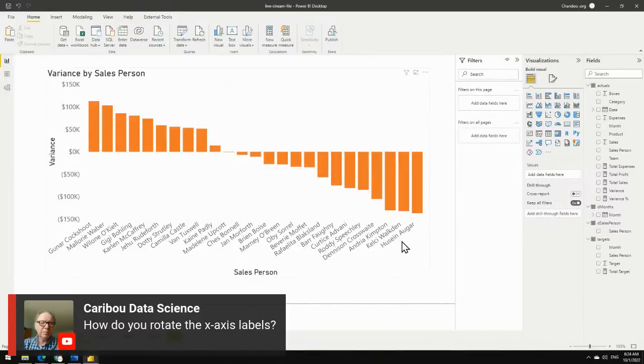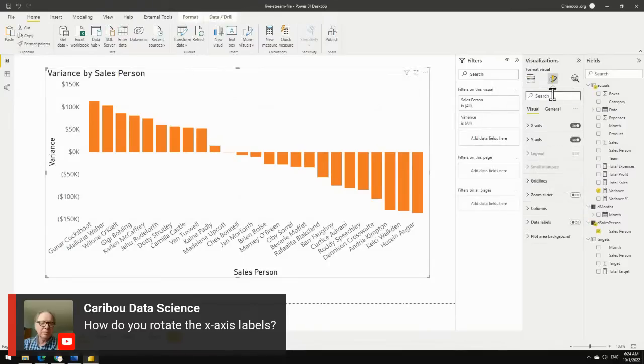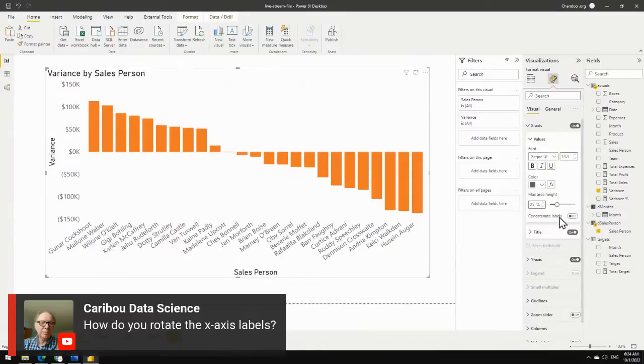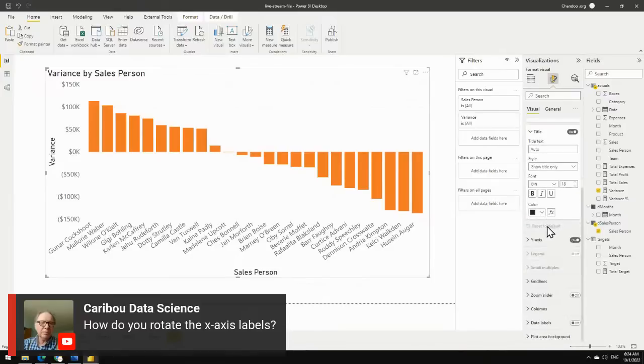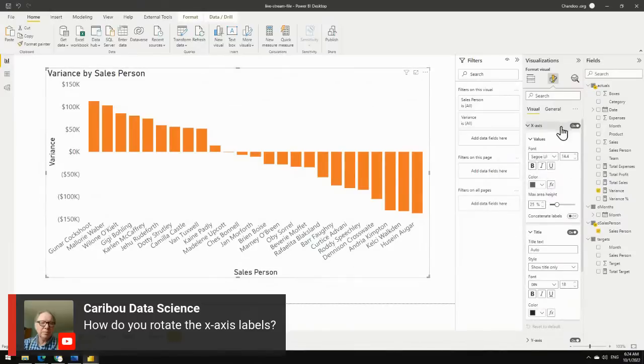This is one of the things with Power BI: while it is a very decent software for visualizing data, it doesn't have as much customization options or as many flexible things to work with data as Excel does. So I'm afraid the rotation thing is still not available. If I select the x-axis, I don't have an option to customize the axis labels or tell Power BI how often I want those labels. It comes up with its own thing.